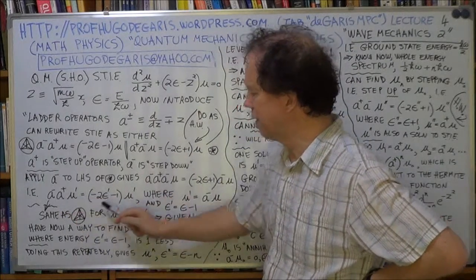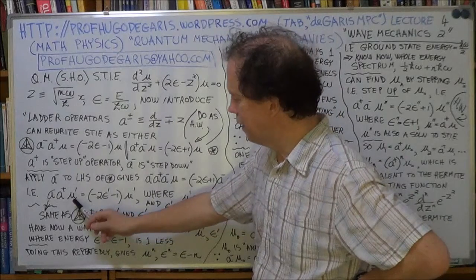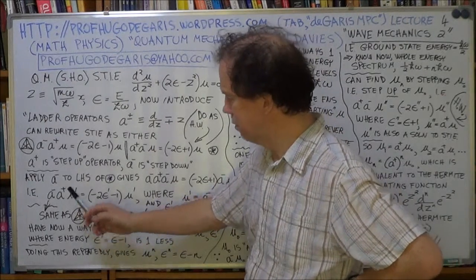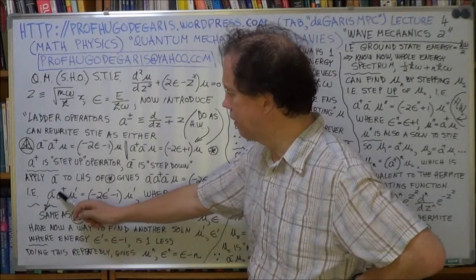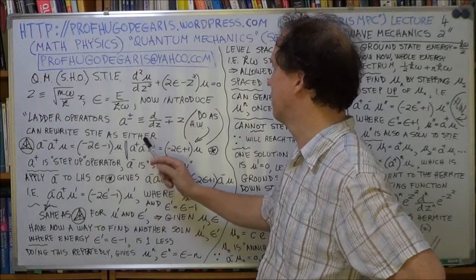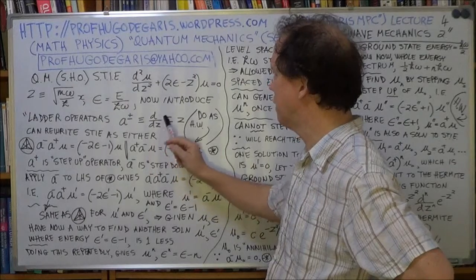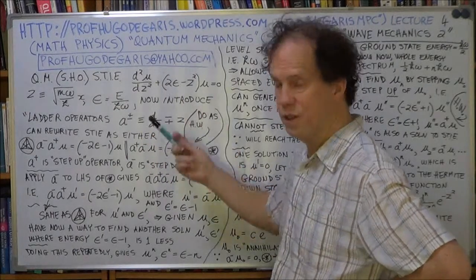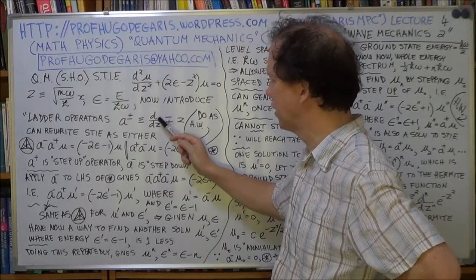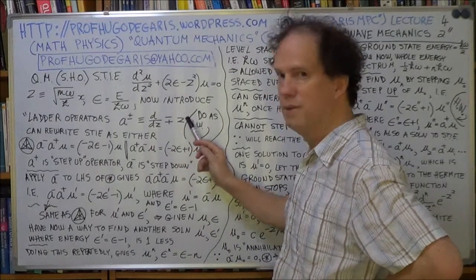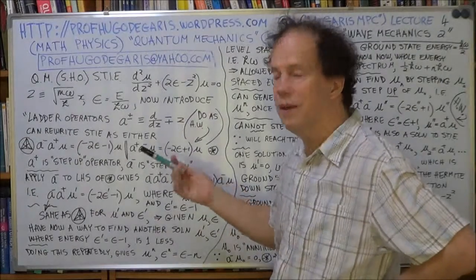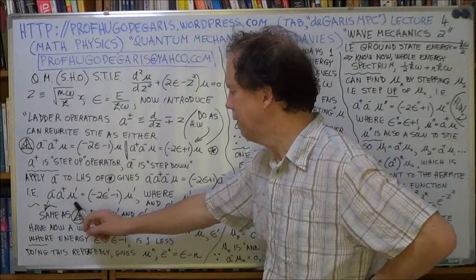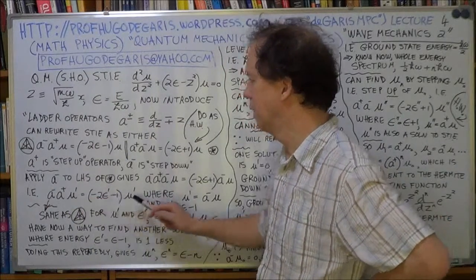One simple solution to this is u dashed is 0, right? If you apply this operator A plus, d per dz minus z, to 0, well, 0 is a constant, right? So if you differentiate a constant, you get nothing. And z times nothing, whatever z is, still nothing, right? So if u dash is 0 here, that's a solution to this equation.